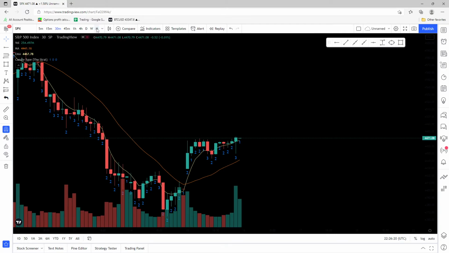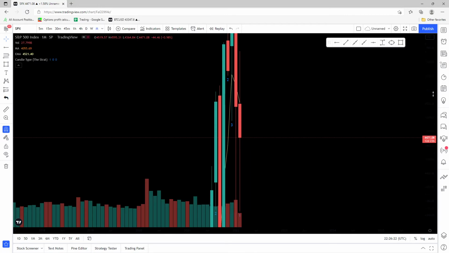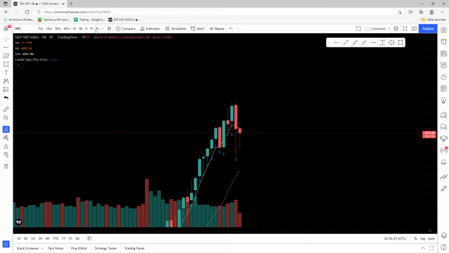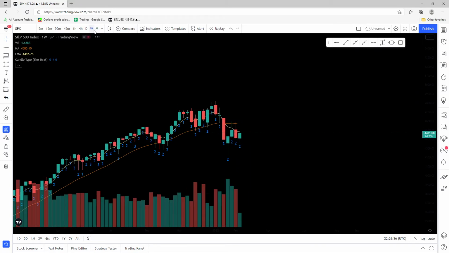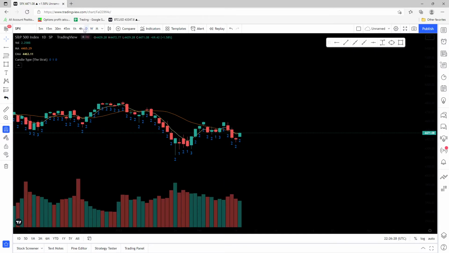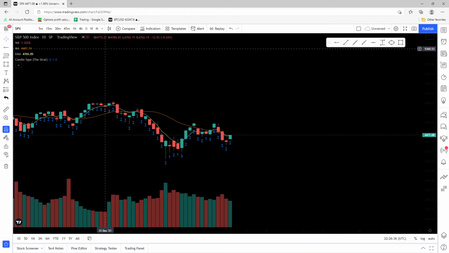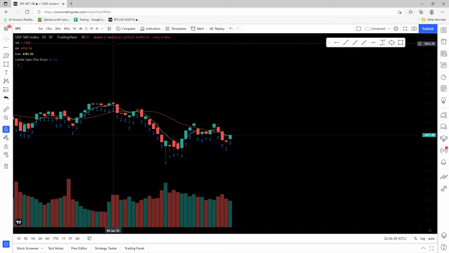But more conservative traders would sit here and be like, the monthly, you can sit here and say monthly's bearish, weekly's bearish, daily's bearish, or daily's bullish. So these 2 are bearish, these 2 are bullish. It's a 50-50, I guess. You know what I mean? Like, I don't typically use time frames like that. I'm not gonna go in here and say, well, these 3 are bullish and this 1 is bearish.